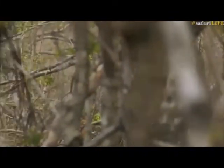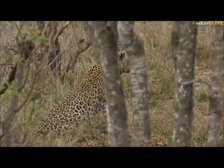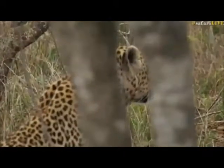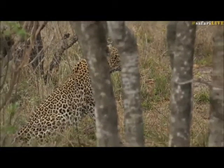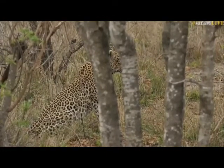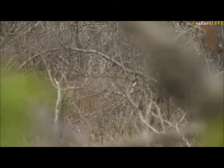Well, unfortunately, little Thamba has run away. He came down the tree and he's now trotting away to get out of the way of Tingana and Hosana. And so there's Tingana watching Thamba running down the airstrip. Hosana's on the other side, and so I think little Thamba has decided this is too many leopards for me, I'm out of here, and has run. And you can see Tingana is just watching, and Thamba, I can see him just in the distance trotting now. He's going straight towards Chitwa Lodge, so maybe he's going to go to where he feels a lot safer, which is in the lodge itself. But Tingana's not really chasing after him, he's just watching and kind of looking, and Hosana's not really doing anything either. So I think Thamba unfortunately just lost his nerve a little bit. There's Hosana on the other side there somewhere.